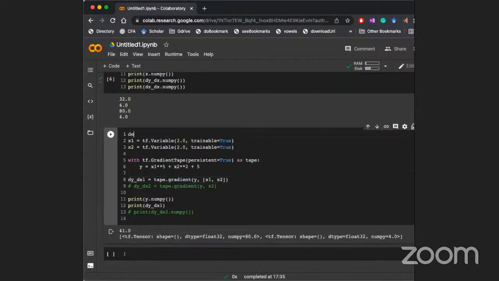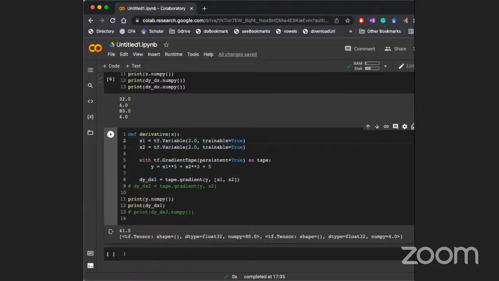For example, you can define something derivative, and you can say some x, and then you can initialize like this, and then you can return dy by dx. Here, your x will be a vector, so all this thing will not be required.